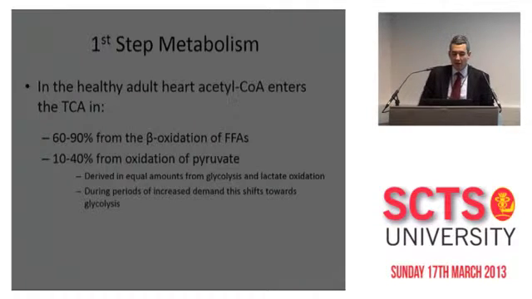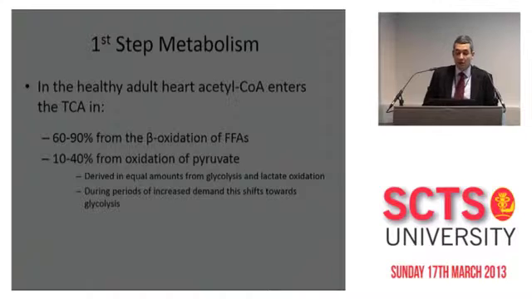So to start off with, the most important thing, of course, is metabolism. In a healthy adult heart, acetyl-CoA enters the TCA cycle the majority of the time from beta oxidation of free fatty acids, and a small amount of the time from oxidation of pyruvate, which is derived equally from glycolysis and lactate oxidation. And of course, in periods of increased demand, the shift is towards glycolysis.